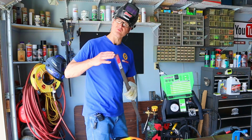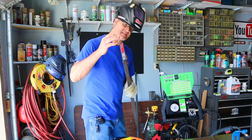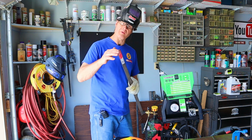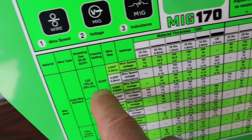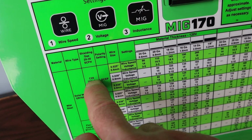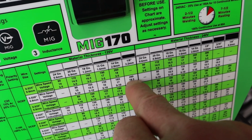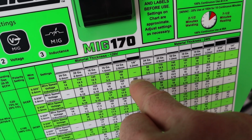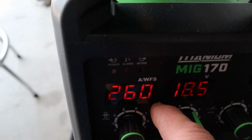My first weld today will be on this 1/8 inch thick mild steel bar. Let's take a look at the chart and we'll find a starting point for our welds today. Our wire thickness is 1/8 of an inch. Our shielding gas is C25. We're using 30 thousandths wire. We'll follow that over. So our wire speed is going to be 260. We're going to set the voltage at 18.5.